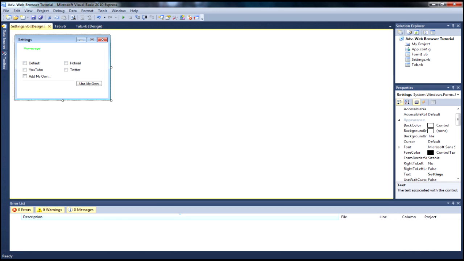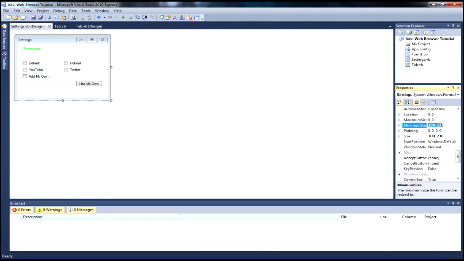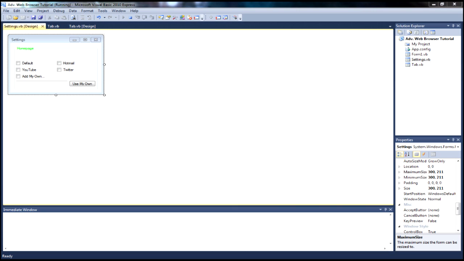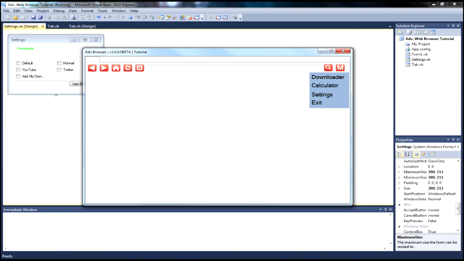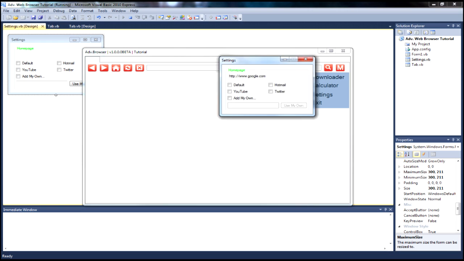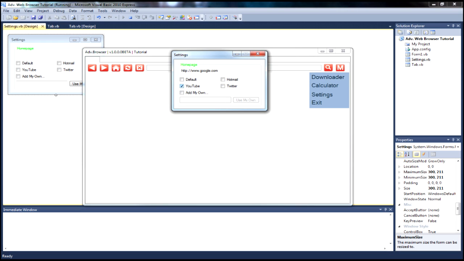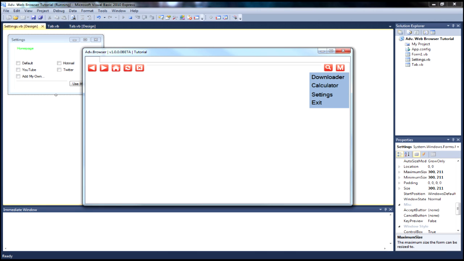Now in settings, I'm going to change the minimum size to nothing, 0, 0. So I want it to go down. Going to then copy this, paste this, and paste that, and then going to click save and click start, and here it is. Sorry, settings, and here it is. I forgot to click it. And this is settings. This is now it. You can't resize it, just because I don't want people to resize it.